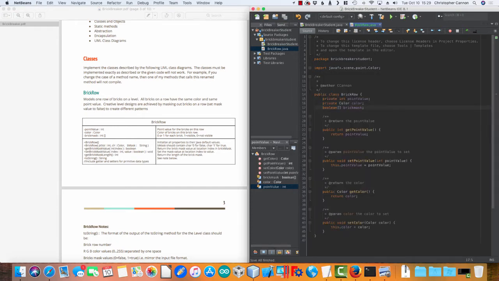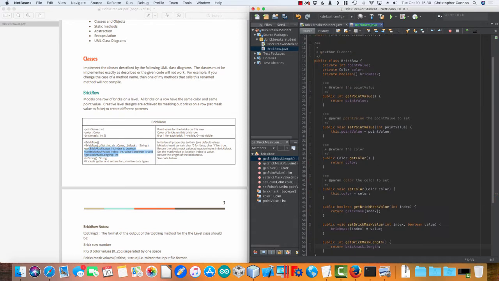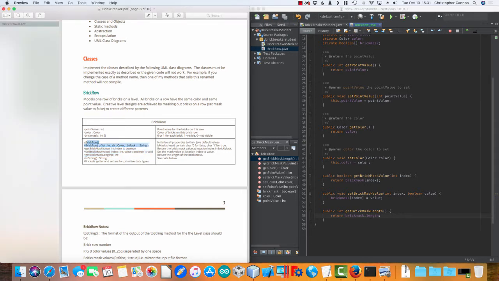I'll make brickMask private. Okay, so now I've got all of my private variables and all of my getters and setters for those variables. And so I have fully created this class with its fields. Of course, I've got a couple methods left to make, but for all intents and purposes, this class now exists.